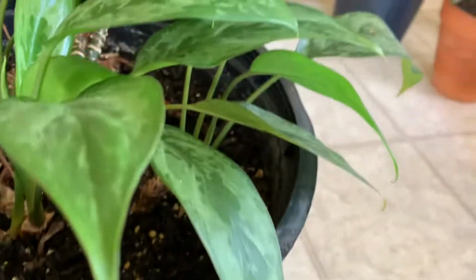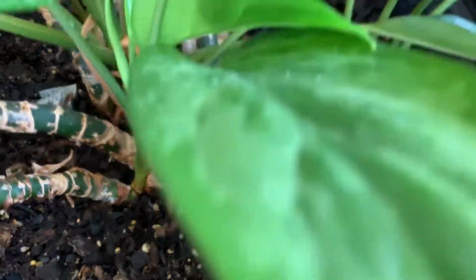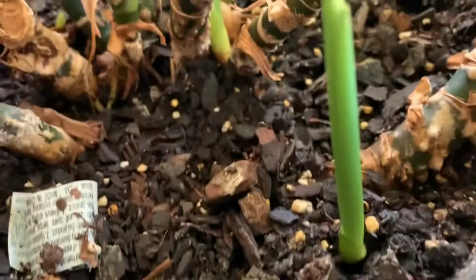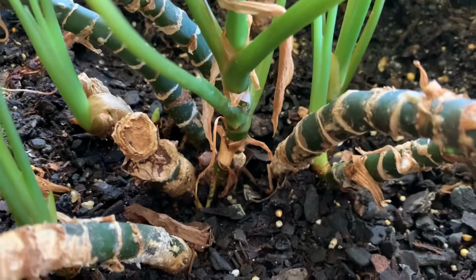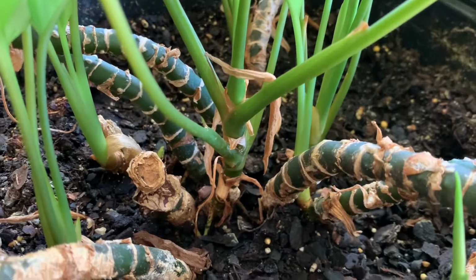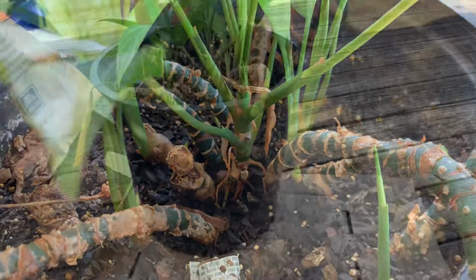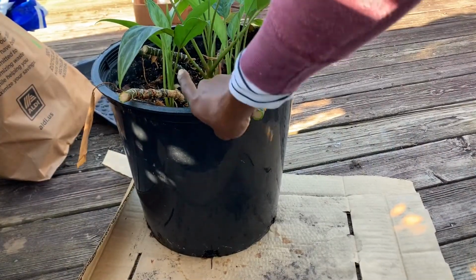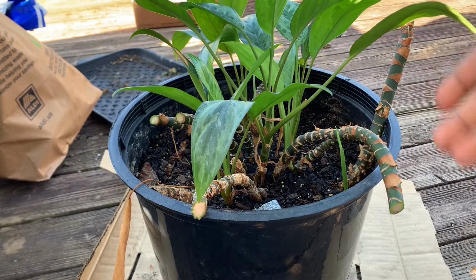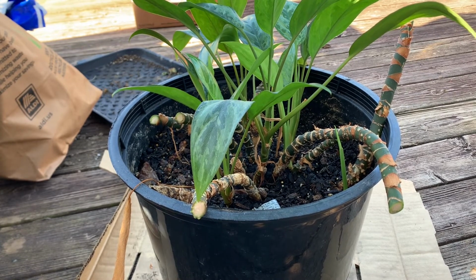Rest of these, you can kind of see that these are the newer plants that are growing up from the old root stocks. So I think I will be a little more diligent and dump this out and see if I can get the roots as well. So I'm going to work on that next. So the next thing I'm going to try is to dump this out and separate the parts so that I can get some roots. I have no idea what to expect.